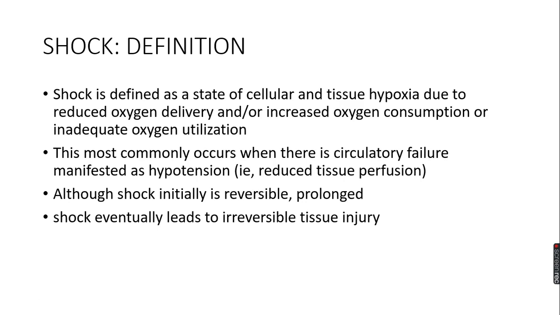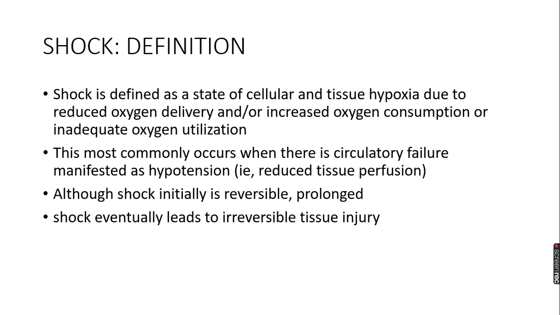So shock can be defined as a state of cellular and tissue hypoxia due to reduced oxygen delivery and/or increased oxygen consumption or inadequate oxygen utilization. This most commonly occurs when there is circulatory failure manifested as hypotension, such as reduced tissue perfusion. Although shock initially is reversible, prolonged shock eventually leads to irreversible tissue injury.